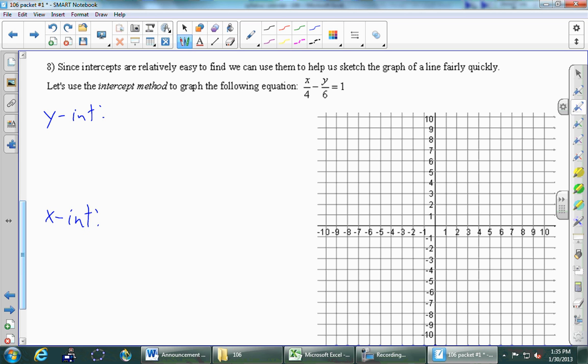So if you are at the y-intercept, some letter is equal to 0. Which one? One vote for x. If you're at the y-intercept, what letter is equal to 0? A couple more votes for x. X is equal to 0. It's true. And down here, if you're at the x-intercept, so y is equal to 0.